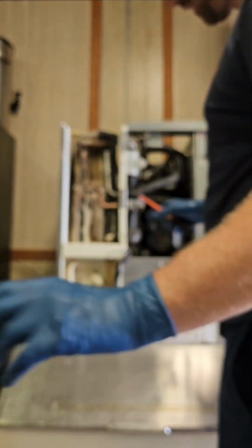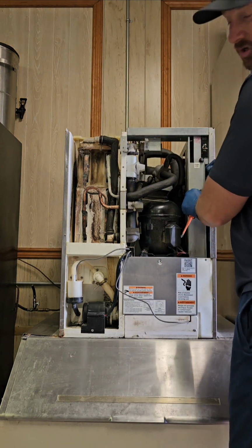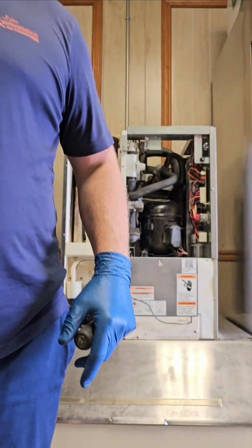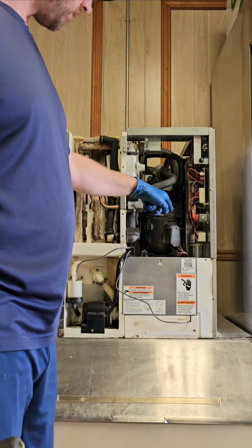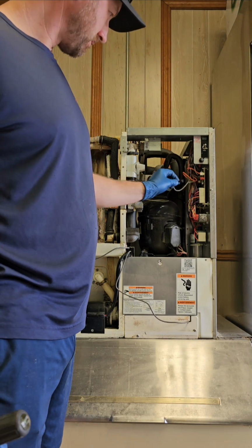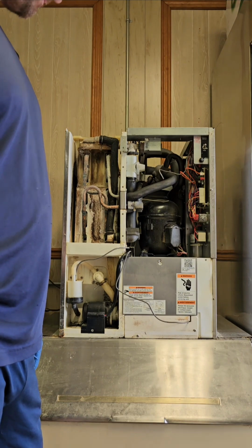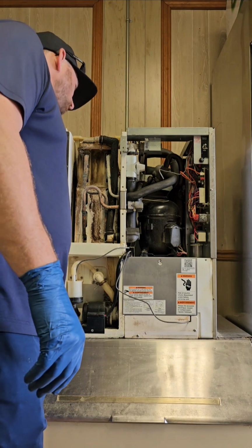So whenever you come to a machine and you're ready to do a cleaning, if there's ice on the evaporator, you're going to need to trick it into a defrost, or a harvest, I should say. The way you do that is you pull the lead from the float switch off. And that's going to be the gray wire, right? Gray, gray. That should trick it into a harvest. Just like that.